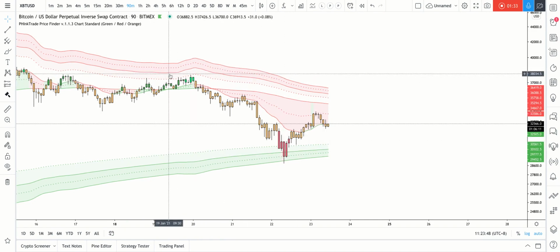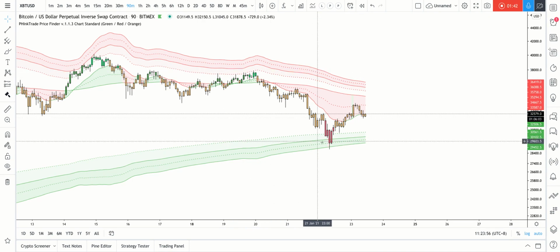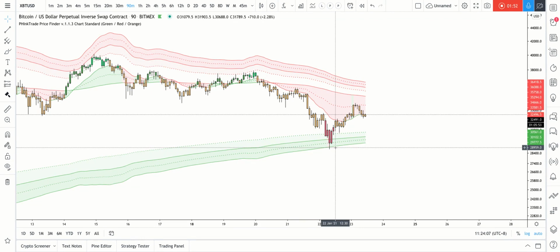In this case here, as we can see, we probably have a large scale consolidation, meaning from 37K to 29K defined by this time frame. And so price is having trouble either crossing to the upside or crossing to the downside. And this is pretty characteristic of a consolidation, and an indicator helps you see that.